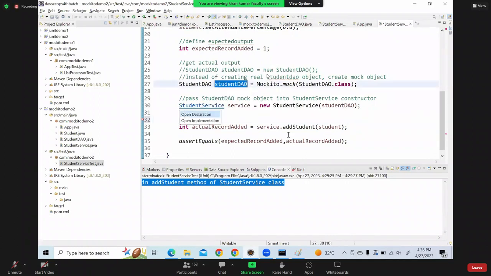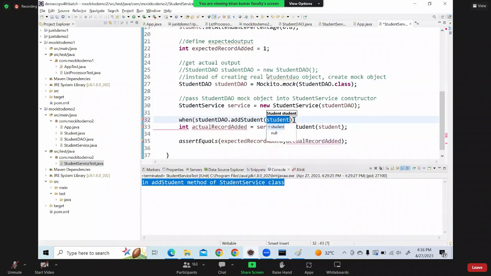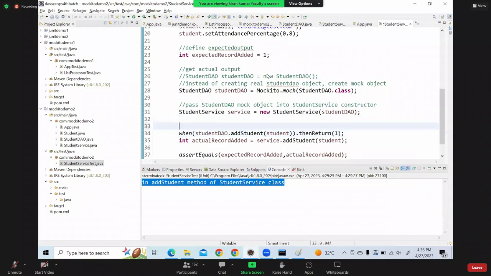Student DAO dot add student of student. Then I know that if it is 80%, it should return 1 record. Then return 1. That's all. This is the mock logic.